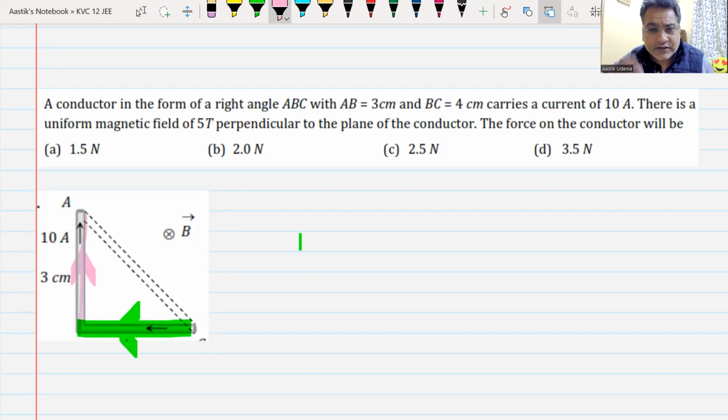Why did you use right angle triangle here? Just because it is given right angle triangle, you find out the third side. What is the use of that? The question is like this. Why did you use right angle triangle? Why did you find out the third side? Tell me.